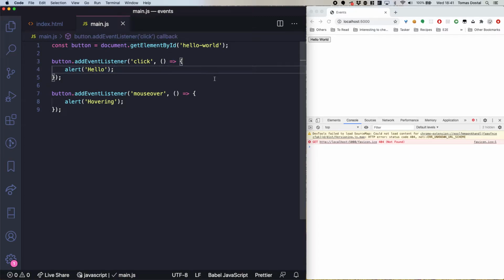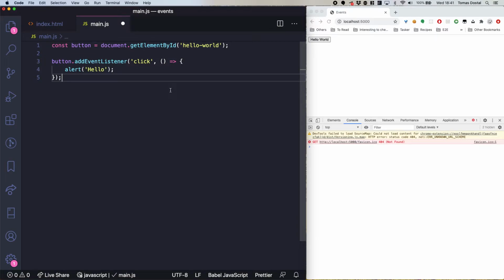You would normally want something quite substantial to happen on click. For example, if you want this button to submit a form, you will register a click event. You can do it other ways, but let's say you register a click event. And then on the click, you would have to collect all the information from the form. Then you would have to validate it, for example. Then you would have to send it to the server, listen for the response, and so on and so on.